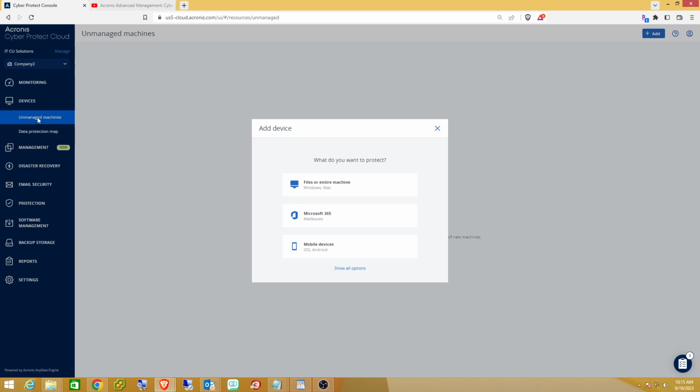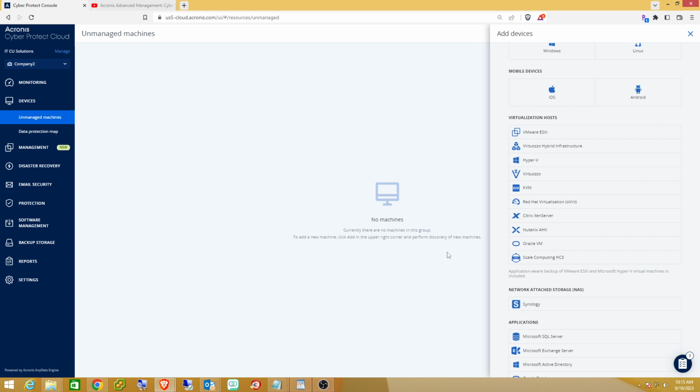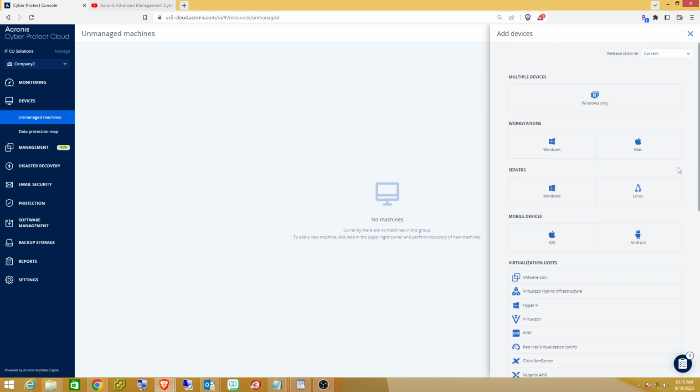Okay, so the first thing we need to do when we do this is basically download the software to our domain controller. So in order to download software, we're just going to go on to devices, to our machines, click on show all options. And since we're going to be doing this on a Windows domain, from a domain controller through GPO, I'm not going to be installing anything except for Windows client workstations. So we'll select that software package.